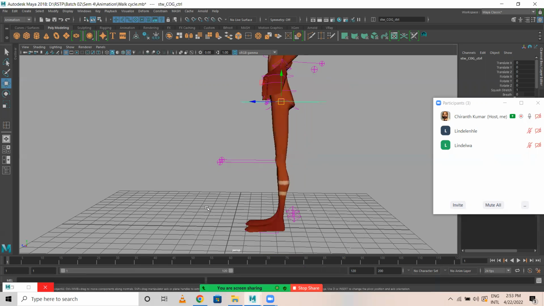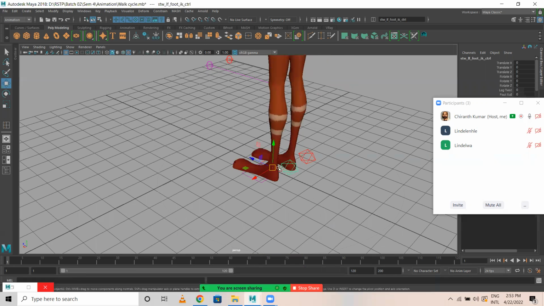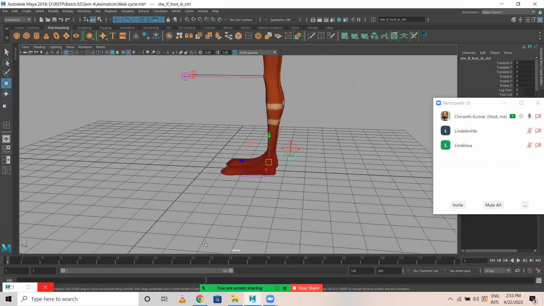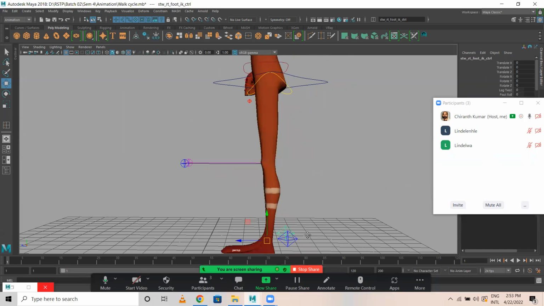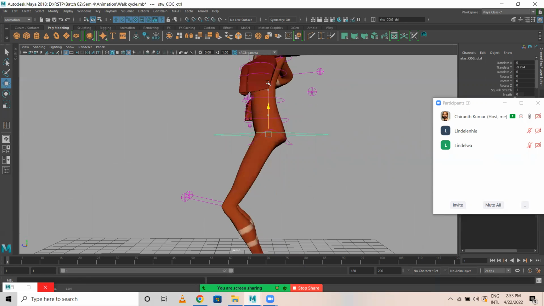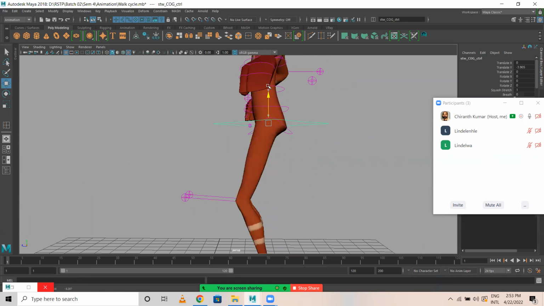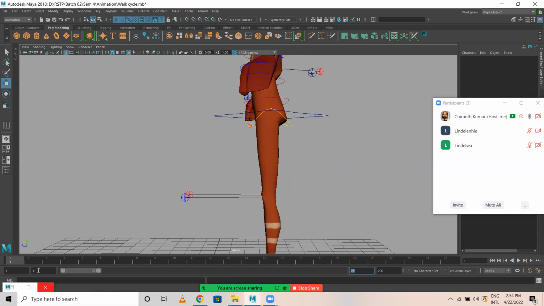So here, for a proper walk cycle, I have to focus on proper leg animation based upon my reference image. These are the major controllers which I'll be working on for the leg part, and I have to see which controller I have to take. The entire character's up and down movement has to happen, right? So I'll be using the cock controller. I'll not be using this one. I don't want this, I want this cock controller. Okay. So first thing, go to frame 1 to frame 25.